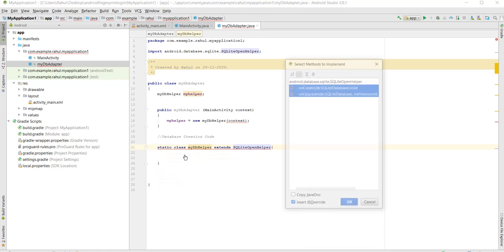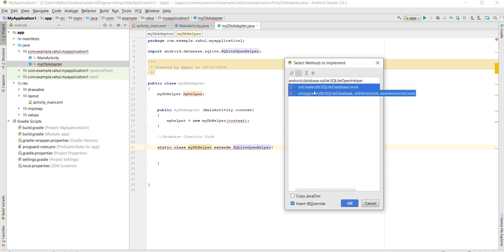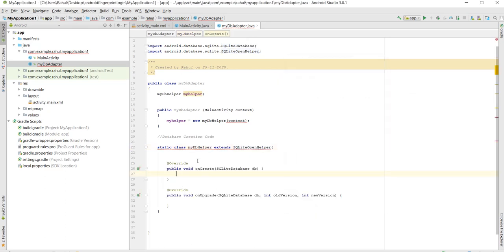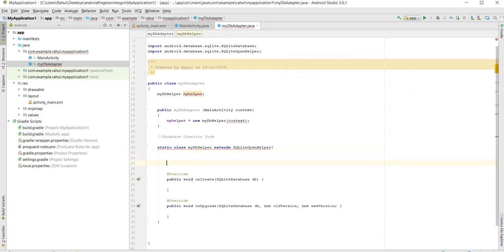So now I'll implement the method. It consists of two methods which I already explained, that is on create and on upgrade. So I'll implement both the methods. So now our methods have been implemented.